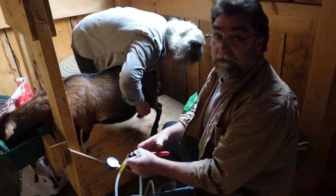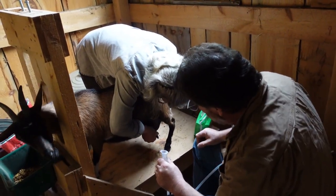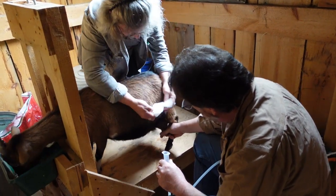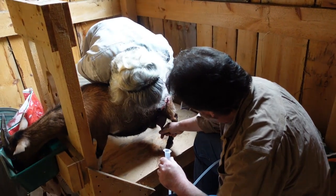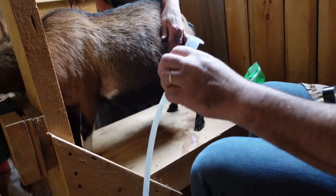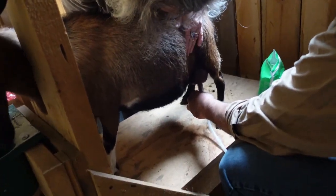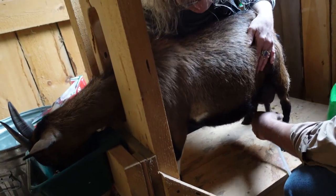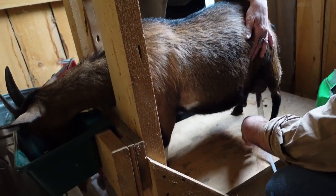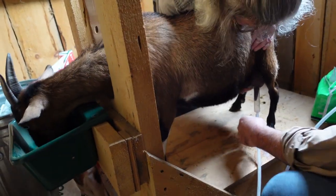So, not bad for our very first time milking goats, huh? Mm-hmm. So, pinch and pull, right? Yeah. That's why the babies slam their heads into the udder. Right. She's standing up nice and tall, too. There we go. Here it comes. Oh, yeah, we got a stream in there, right?